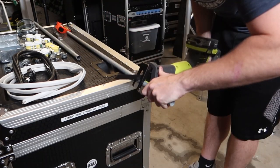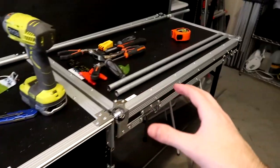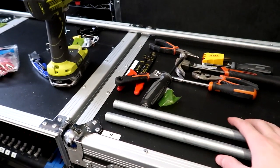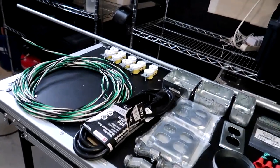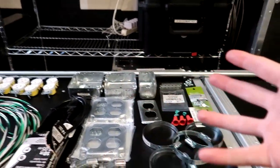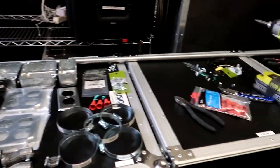All right, so we went to the past and then we cut our pipe and now we're back in the future with the pipe already cut and ready to go at 28.5 inches. We got both of them right here. So I'm gonna set you guys up on a high angle view and I'm basically gonna start assembling the boxes and walk you guys through how we assemble the boxes on this table to do this whole process.